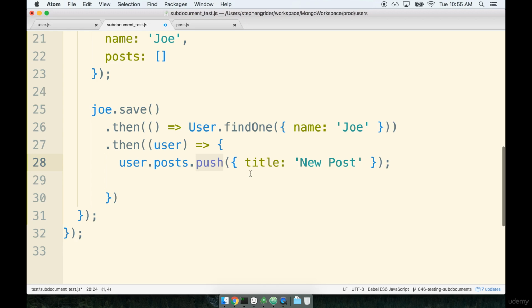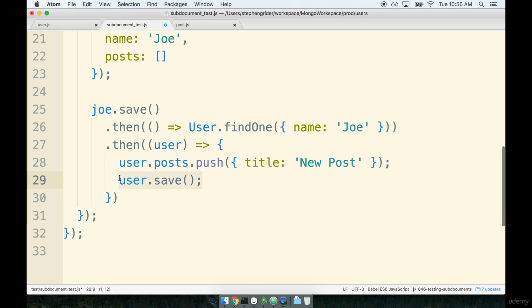When you want to add an element to an existing array of records, you can say array.push and then pass in the record or whatever item it is that you want to append to your array. And so we are making use of existing JavaScript conventions here by saying, okay, we've got a list of posts already. I want to just push a new record inside of there. Just pushing this new record inside of that list of posts, however, does not actually save the record. So just because we were adding in this new post to this list of posts, this doesn't actually get reflected into our database. Remember, the only way that we can save a record is by calling user.save. So I'm going to call user.save.